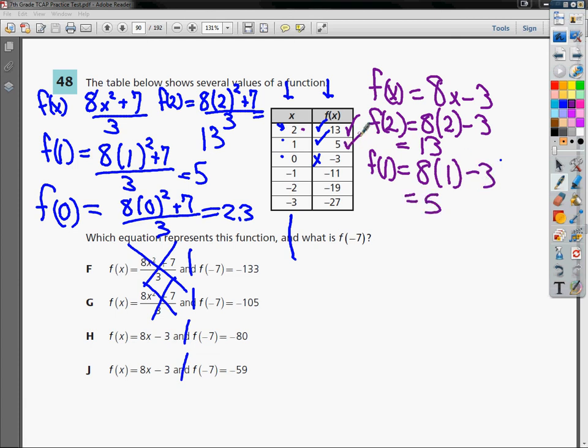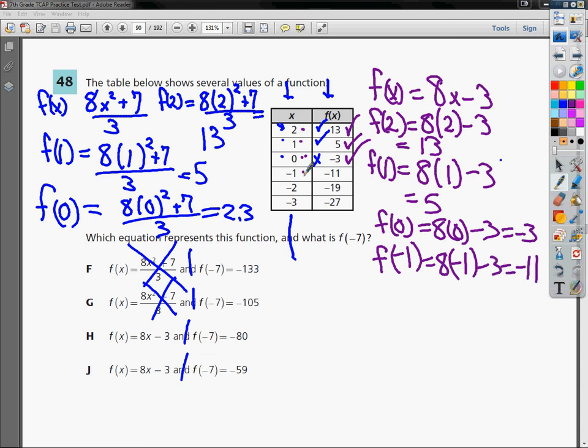So f(1) is 5. When I plug in 0, 8, 0, minus 3. All I'm doing is taking the x again and plugging in the terms in the first column, so anything here. And when I plug it in, I get negative 3. So I plugged in this, I got this. And I'm going to do one more just for my own edification. Parentheses negative 1, minus 3. 8 times negative 1 is negative 8. Minus 3 more gives me negative 11. So when I plugged in this, I got this. So I'm going to feel confident saying that this is the equation.